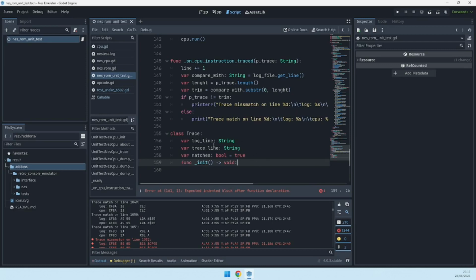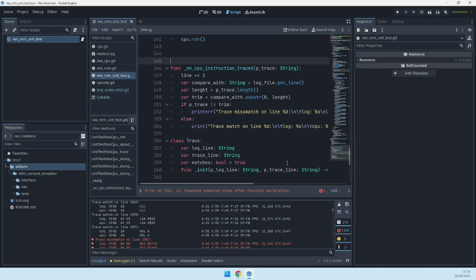So the init is going to take both lines, and yes. What I want to keep are the last two traces before an error occurs.